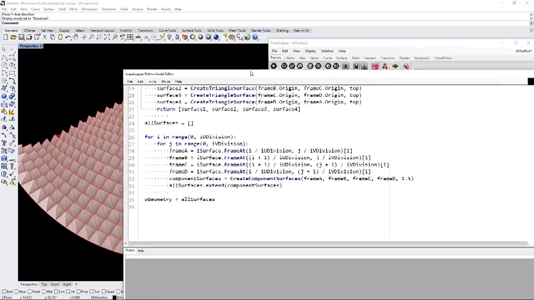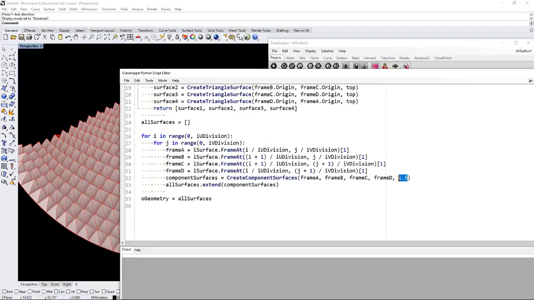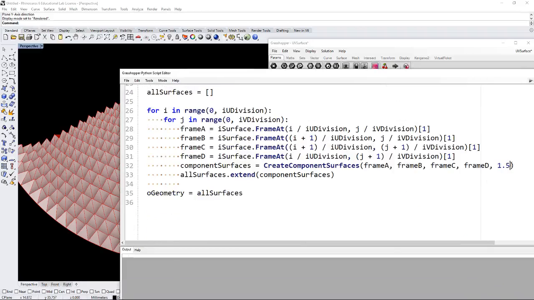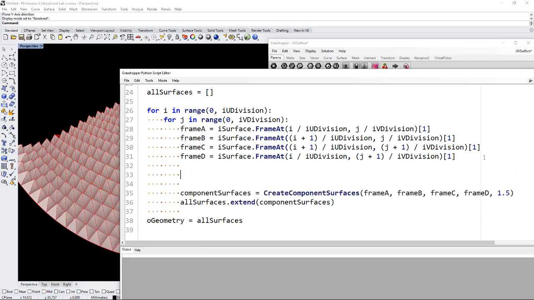Okay, so very easy to implement now. Now the height is 1.5, right? So here, rather than use 1.5, let's compute. This should be a formula that depends on the distance between the reference point and, let's say, frame A dot origin. Okay, so we assume that we measure the distance from the reference to, instead of the center of the pyramid, let's just pick the A corner of the pyramid. All right, so distance to reference. So I'm gonna have 2 empty lines here.